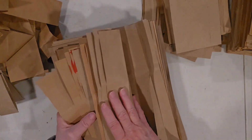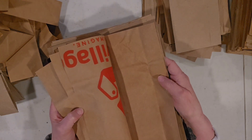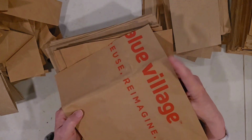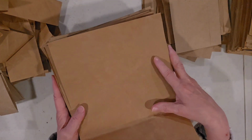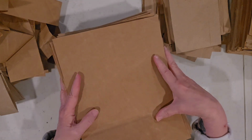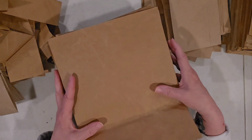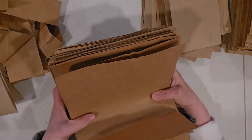So yes, some of them have printing on the other side. I will deal with that as I use them. But this will now go upstairs to my printer, and I will print over top of these and use it for signature pages or for making collage. I have a nice stack that I can put through my printer, all cut to 8.5 by 11.